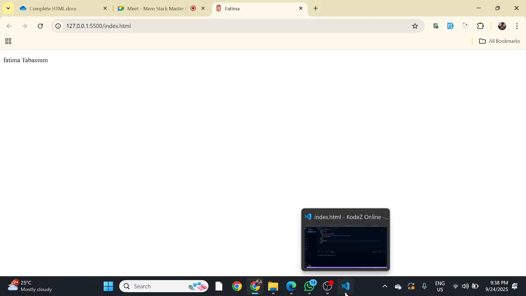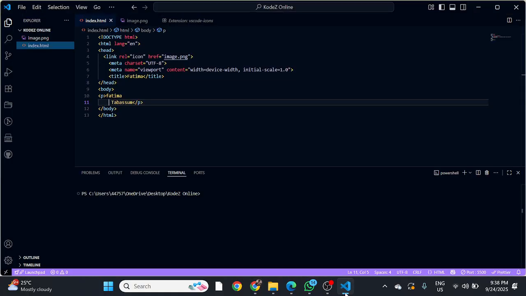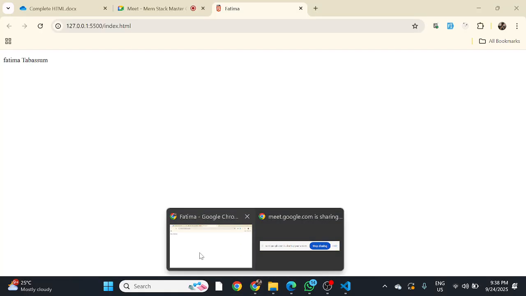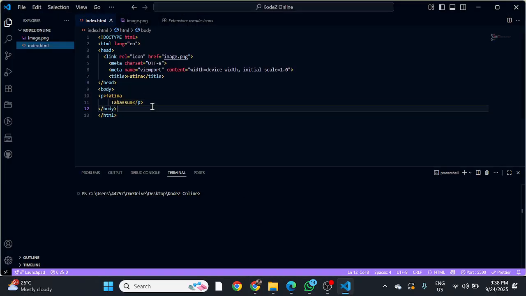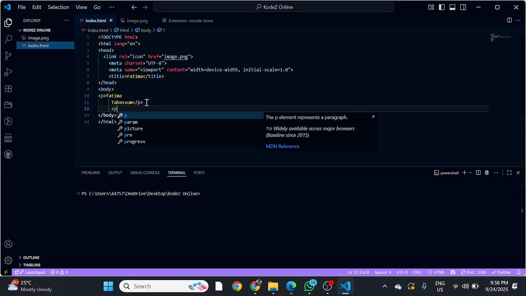Why? Because it is not preformatted or preserved. It means whatever you write in your code editor will not be displayed the same in your output. So for that purpose we use the pre tag. It is a preformatted tag, you can say.